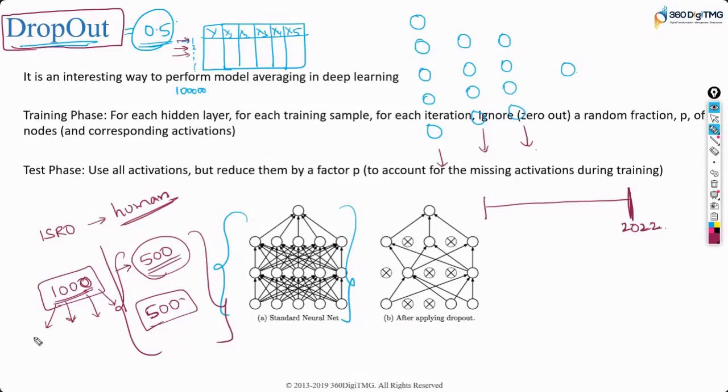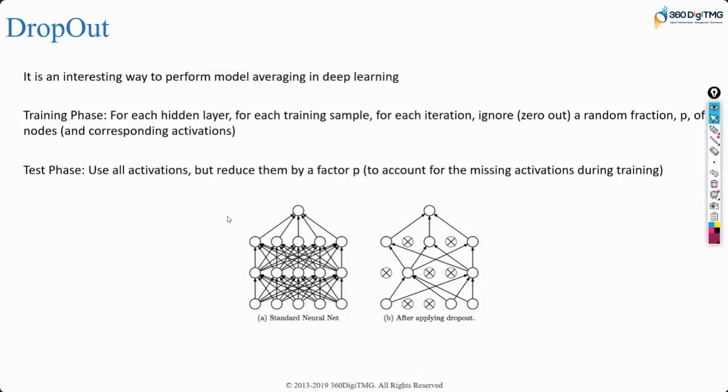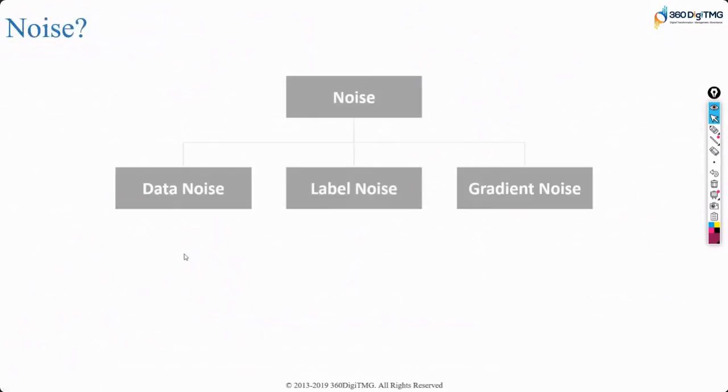Otherwise, what happens is a group of people will overtrain themselves, overtrain on the designing aspects. You don't want that overtraining to happen. That's called overfitting, over dependency. You're trying to, in some sense, reduce that by making everyone else capable of handling everything else. Right? Very simple. That's your dropout. And in this way, there are a lot of other techniques, but in the interest of time, we will move on. Okay.